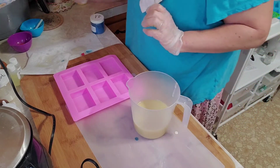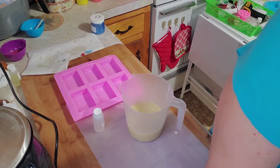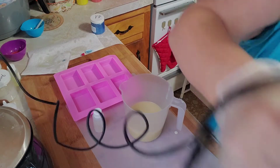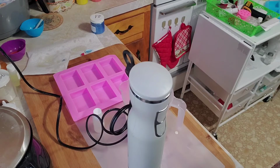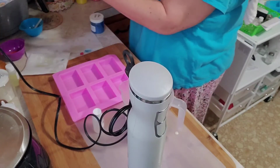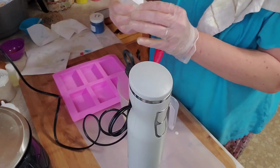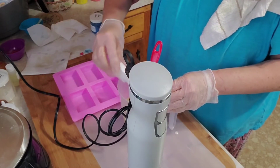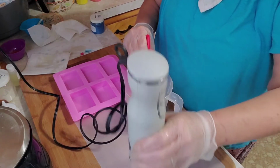Next bucket, I want to do the pomegranate, and the pomegranate, I'm using light rust. So I am going to buzz my blender off a little bit there, so the fragrances are not like melding together. Now I'm gonna clean off my spatula and just use the same spatula. No point messing up a ton of dishes if you don't have to. Okay, she's still pretty fluid. So this one is pomegranate and mango. I'm gonna add the whole thing. And we're gonna see what happens.